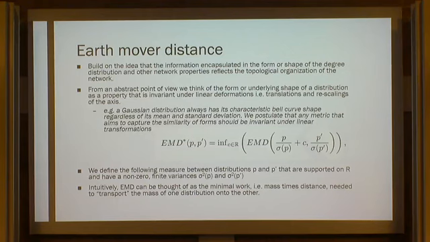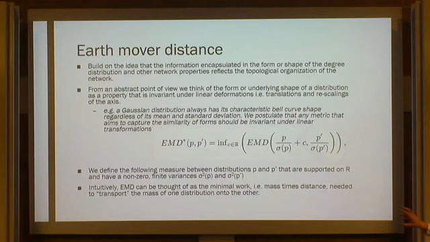And so if we abstract this a little bit, we think of the underlying shape of a distribution as a property that's invariant under linear deformations, so translations and rescalings of the axis. That's useful to us here. So if it's a bell-shaped curve, it'll still be one even if I move it and move other parts of it around. And so the Earth mover distance, and it's a nice way to think about it, which is, I guess, why it's called Earth mover, is the mass times the distance needed to transport one distribution onto the other. That's actually what you're calculating.